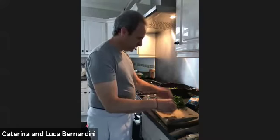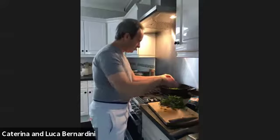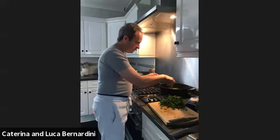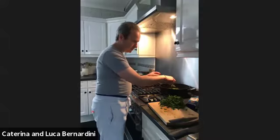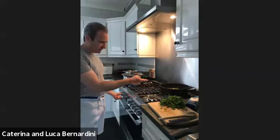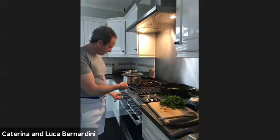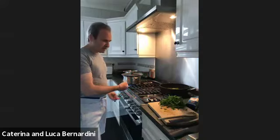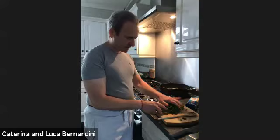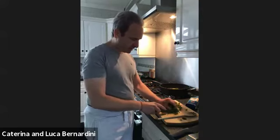And while this is going on, I'll give it a little bit of a swirl. While this is starting to cook, I'll turn the water back up, because now that we're starting this process, it won't take very long. So we want to be ready to put the pasta in soon. While that is cooking, I'll cut up the rest of the parsley.